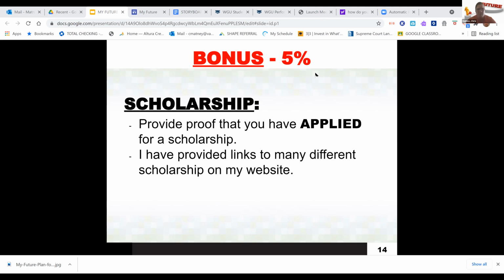You apply for some, a little more complicated. Some you may have to write an essay, but the great thing with the digital era is you get to save all this stuff, you guys. You can edit your stuff. It's all saved on Google, it's on your drive. You apply for them. I will tell you this, if any of them ask you to pay a fee, it's a scam, don't do it. So it's going to be anything you apply for is free.